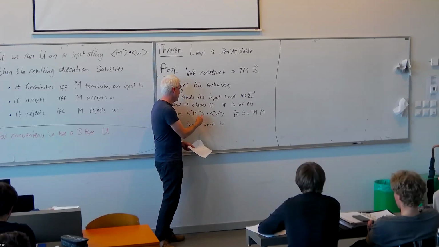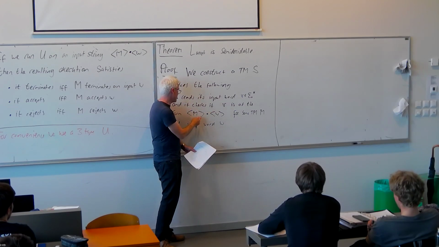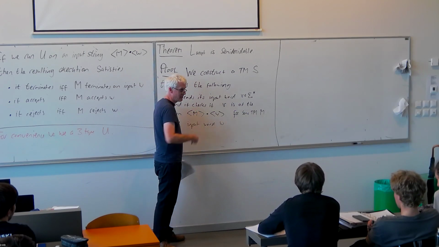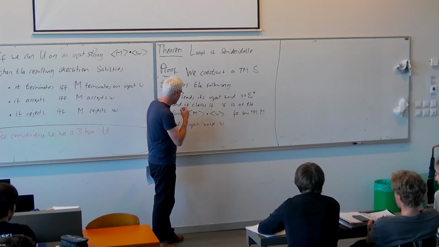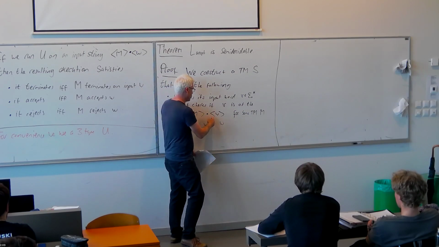Moreover, we're talking about deterministic machines. The transition is a partial function, so you should never get any conflicting instructions telling you to do two different things on the same state and symbol pair. After that, you need to get a bullet, and then you get an encoding of a word, which is an easy thing.